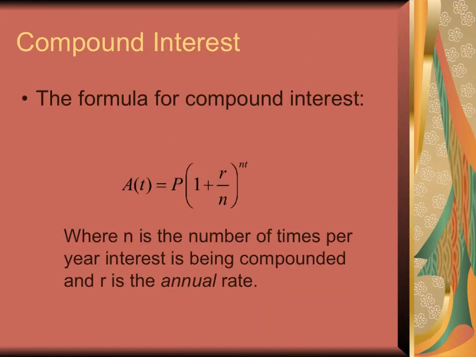Well, in order to do that, you're going to need this awesome, super cool compound interest formula. Now, this is very similar to what we had before with the growth and decay, except for a couple things. First off, that lowercase a is now a P. That's our principal, just your starting amount, just like before. The n is different. That is the number of times that the interest is being compounded. Before it was just annually, once a year. Now it might be quarterly, daily, monthly, you name it. There's a lot of different ones, and we're going to get into those in just a sec.